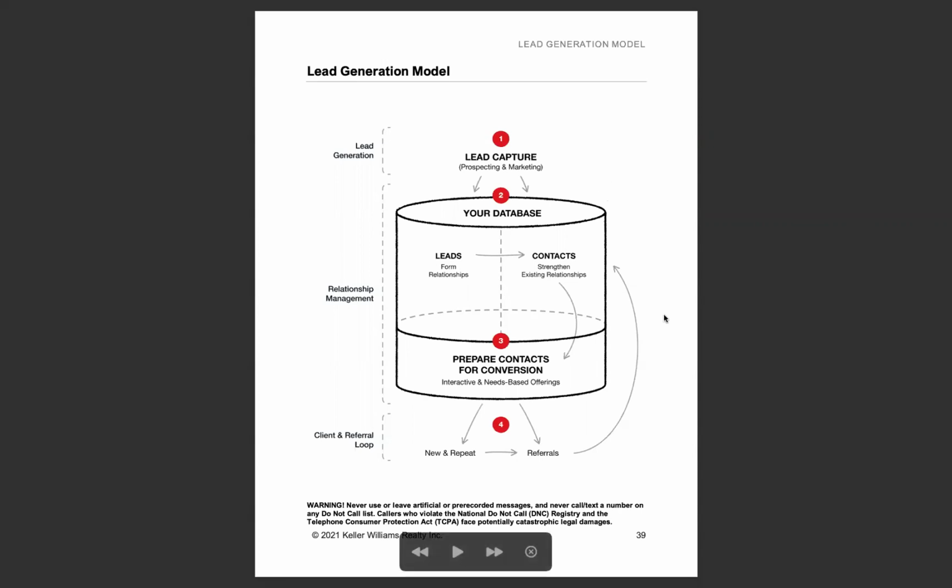Cool. All right. And then step number 3 is that we want to prepare these contacts, these people, for conversion. The conversion is that we're taking a personal relationship and converting it into a transactional relationship. So let me ask a really fun question. Has anyone moved recently? In the last 2 years? Yes, I just moved here a few months ago. That's right. You moved from California. Is that right? Correct.